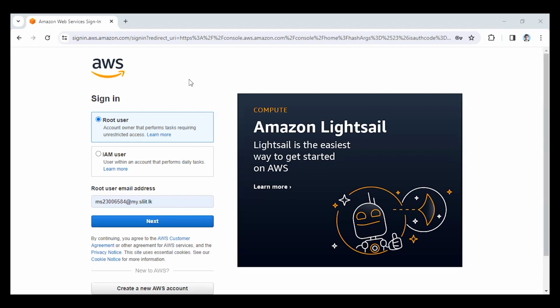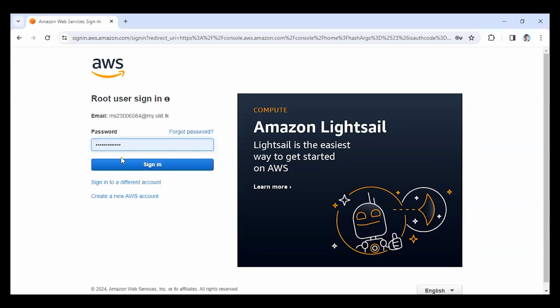Today I'm going to teach you about budgets and identity access management in AWS. All right, first thing, let's log on to our root user for the AWS console. I gave my email address here, and next thing you say next, and we provide the password and say sign in.